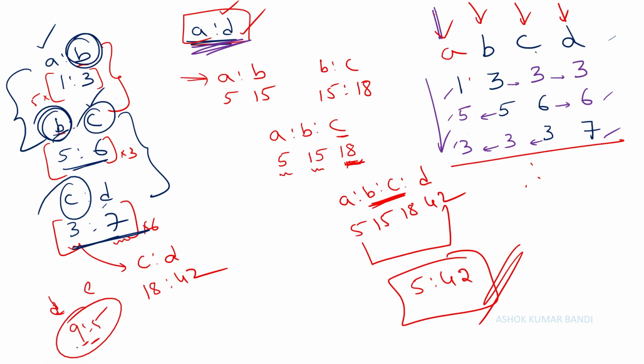But make sure if you're cancelling one number, that number has to be present in each and every line. For example, if I want to cancel 3, 3 is here, 3 is here, 3 is here, 3 is here. That's fine. But if I want to cancel 5, 5 is here, 5 is here, but 5 is not there. So you should not cancel 5. Whichever number is common in all the lines, you have to cancel only that number. After cancelling, multiply the remaining numbers. See, 1 into 5, 5, 5 into 3, 15, 6 into 3, 18, 6 into 7, 42. You will get the same answer as you got here.